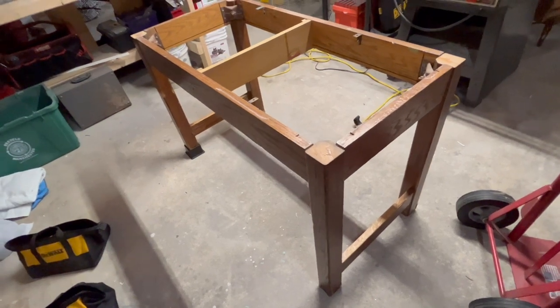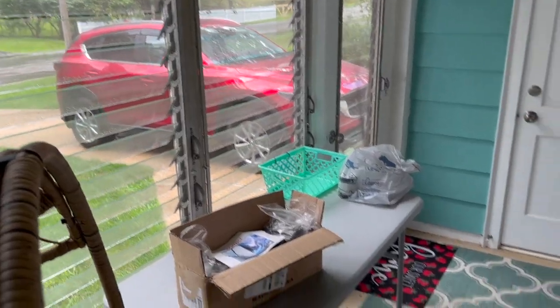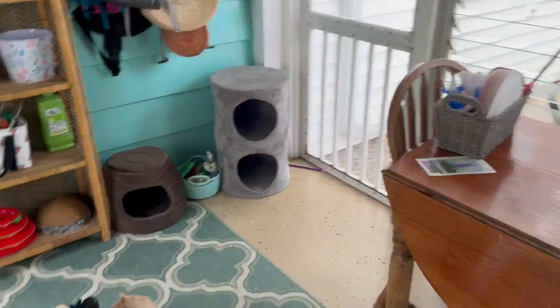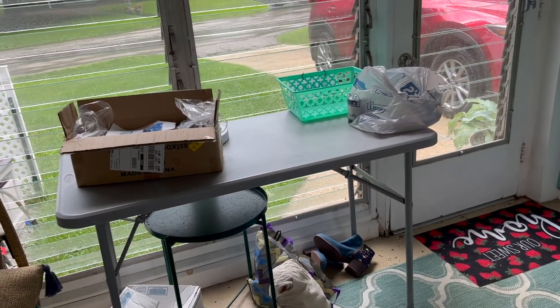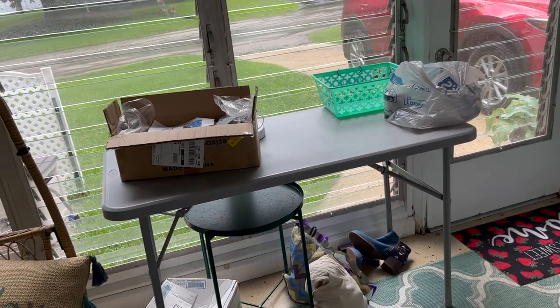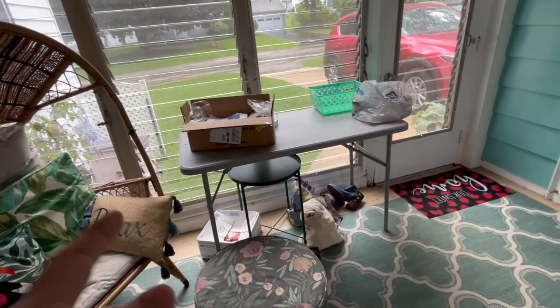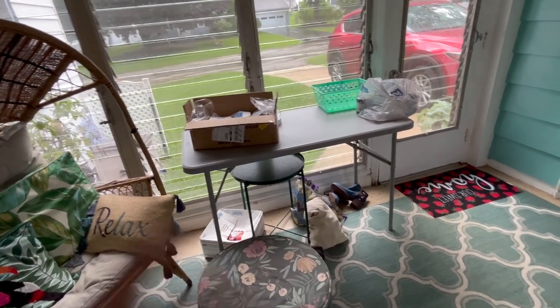this is going to be our new breezeway table. Let me show you what I'm talking about. So this is our breezeway. We're trying to not let this become a catch-all for junk, but that's kind of what's happened here. So this is a folding table that we've placed here because it's nice to have a table where things can be placed when you're coming in the house, or we have a little basket there for packages and the mail and such. And I decided that after finding that table, it would look really nice here, but we're not gonna keep it the original finish.